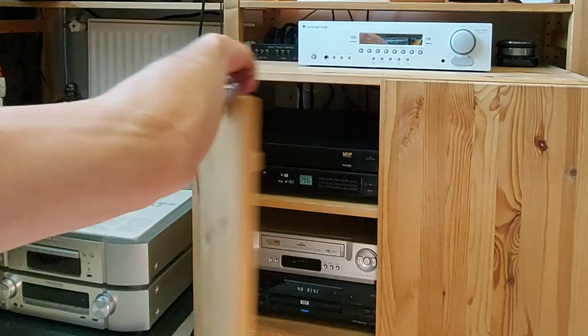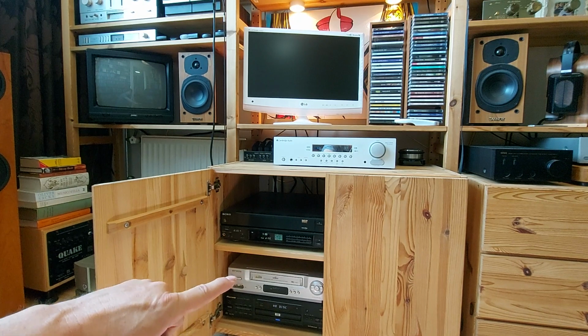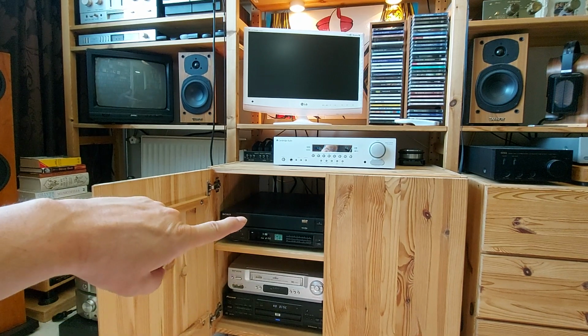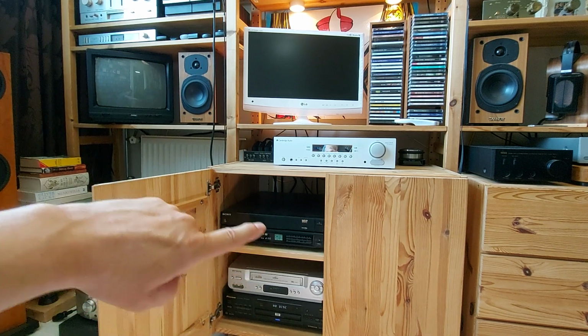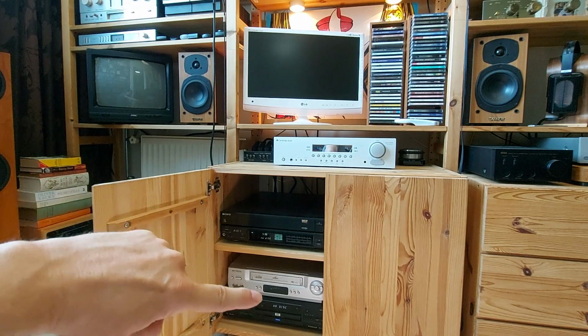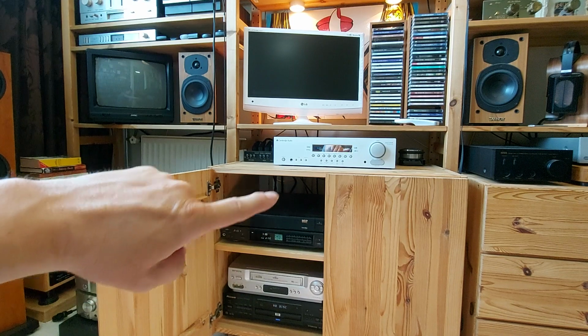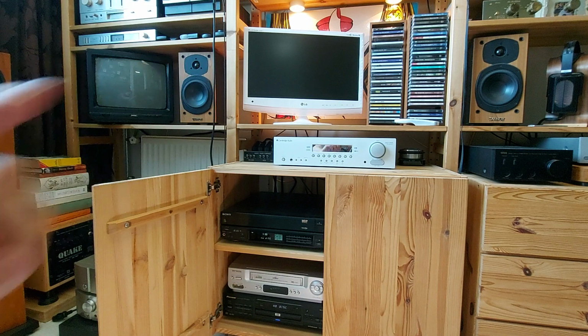And if you look in here, you can see my little setup with, down there, a DVD player, and this is a DVD player with a SCART out, not HDMI, SCART out. This is a VHS player, of course. This is my wonderful Laserdisc player. I can play all three on this TV, and I can play all three, if you look at sound, through the AV receiver on these two loudspeakers.